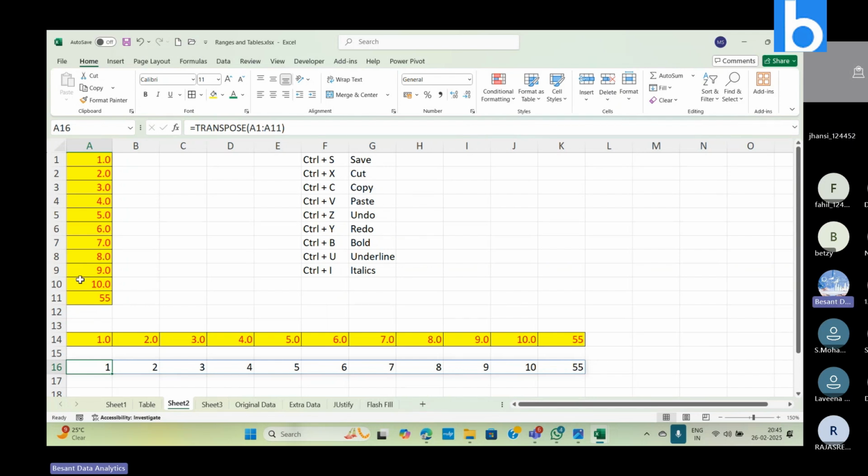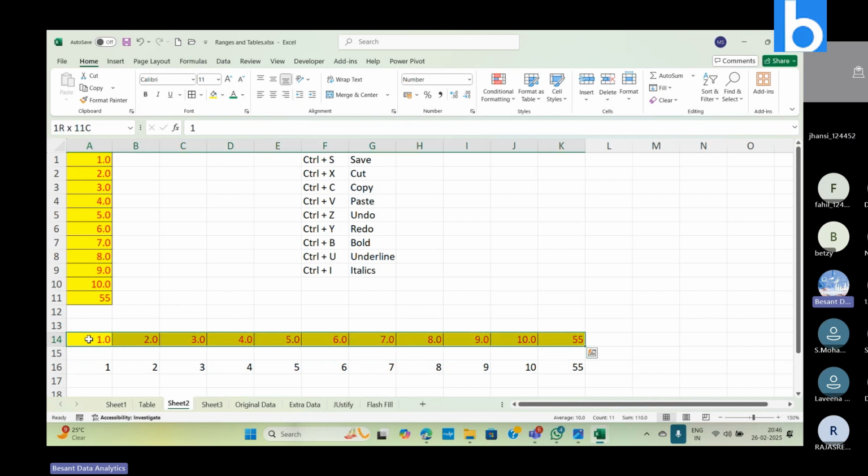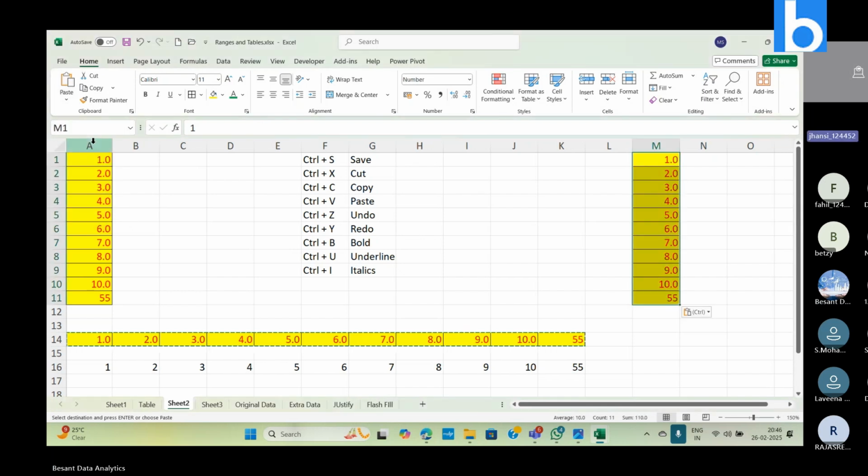Okay, all okay? Fine. So that's one there. Now suppose I want to do the transpose of this also. I can do it. I did Shift Control and right key. Let me copy. Let me come here to the empty cell. Okay, so from a row, it has now got converted to column. Earlier from column to row I converted using transpose. Now from the row to column it has got converted using the transpose function.